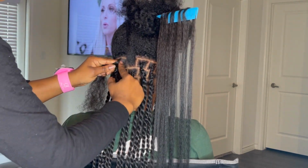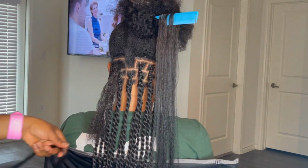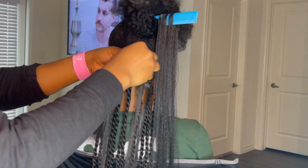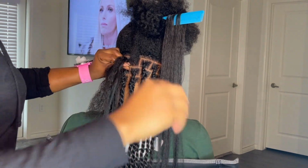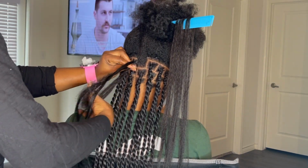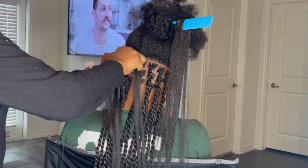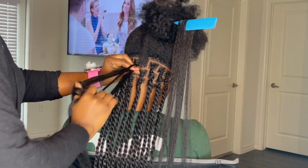Sometimes I do the knotless way all the way, and sometimes I just braid first and then start fitting the rest of the hair in to add more, because I don't want my clients to have the braiding knots towards the end. So I just fit it in first with a very tiny piece of hair, as you see me doing right now. I'm just going to braid, and then I'm going to start fitting in some more hair, and then I'm going to use my edge control to rub through my client's hair, and then I'm going to twist. But you're going to see how I do it when we get there.